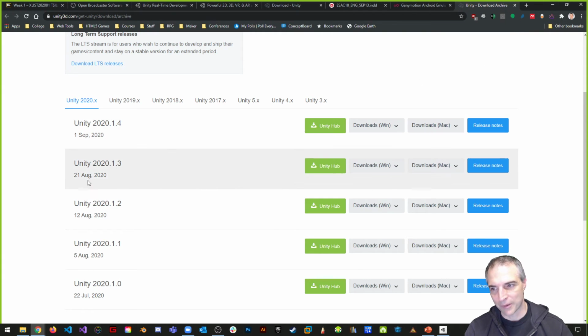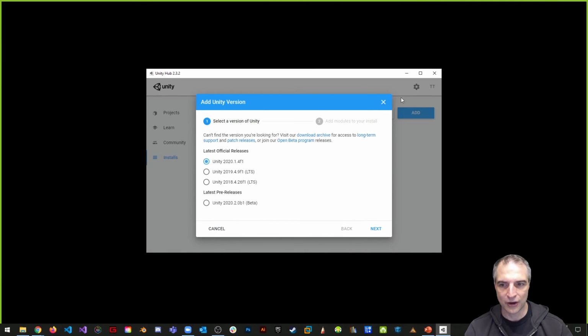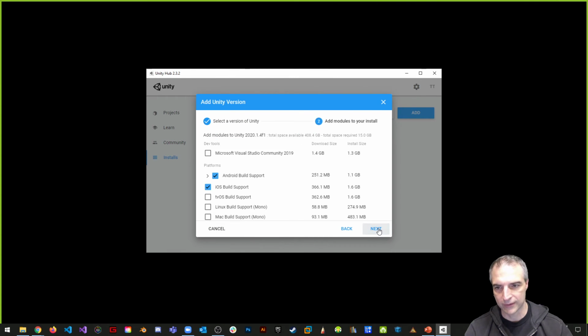So if you want a previous version, you can come here. If you don't, though, and if you're okay with 2021 F4 F1, click Next. Now, here are the installation requirements I recommend. Do not install Microsoft Visual Studio Community 2019 unless you don't have Visual Studio somehow installed on your machine. If you don't have it, click this. If you do have it, do not check this. All right? This is 1.4 gigabytes of space. You can always download the dev tools on your own, and it's not going to make a difference for you.